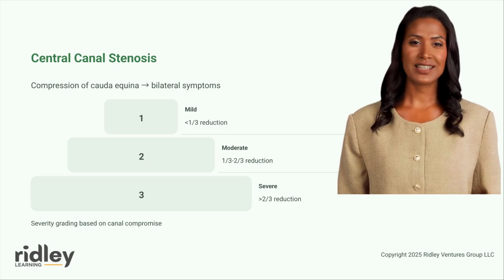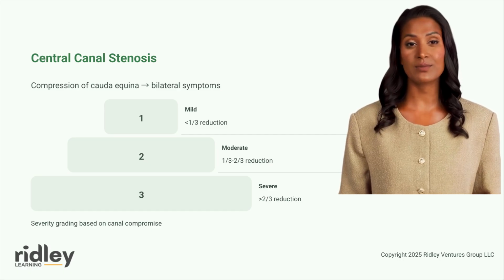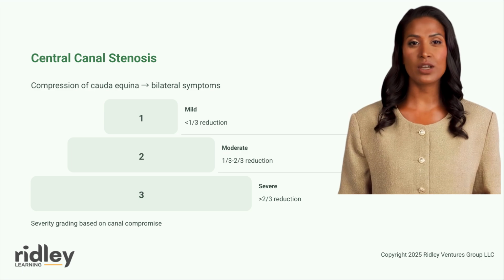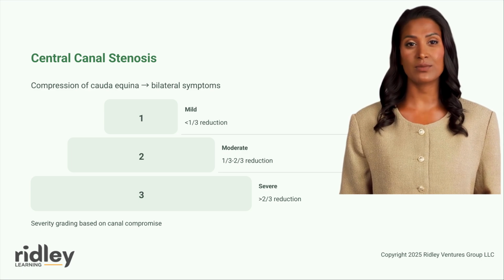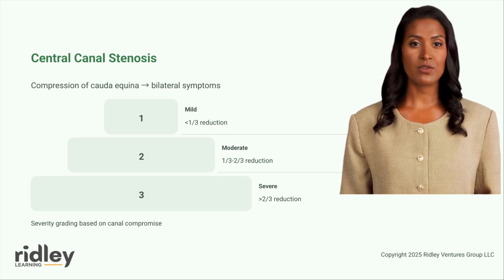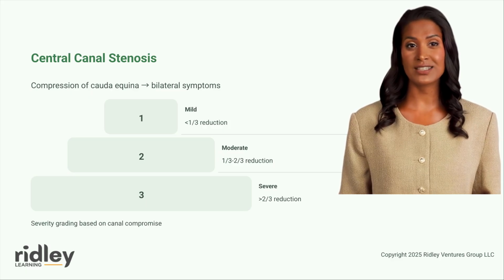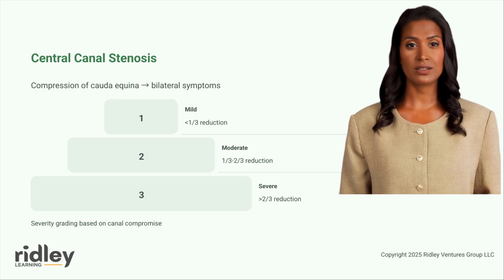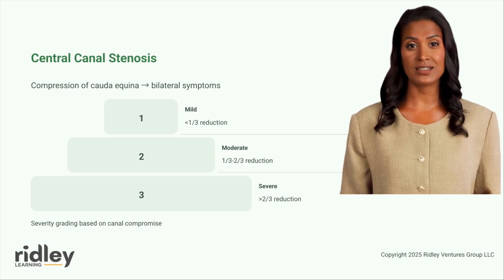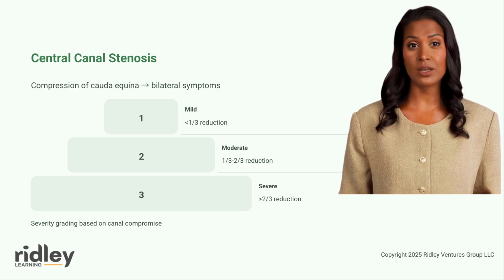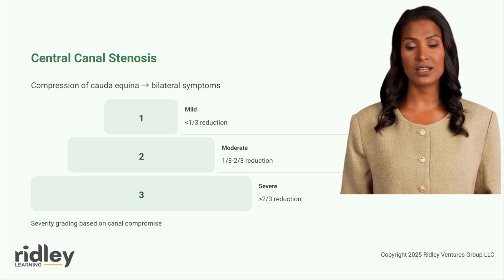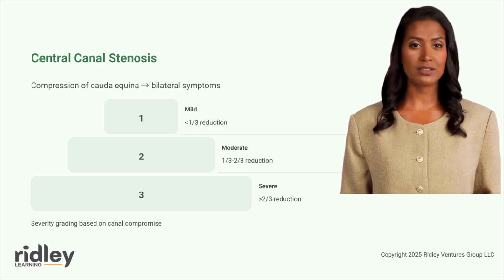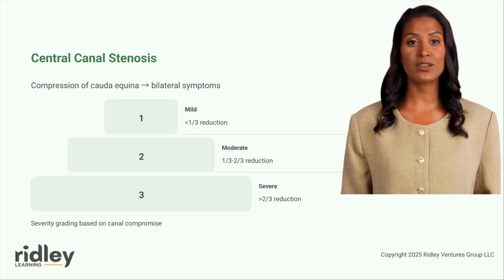Now let us discuss the anatomical classification of lumbar spinal stenosis. Anatomical classification of lumbar spinal stenosis based on the location of narrowing provides essential information for understanding symptom patterns, planning interventions, and communicating with surgical colleagues. 3 primary types are recognized: central canal stenosis, lateral recess stenosis, and foraminal stenosis. Many patients demonstrate stenosis at multiple sites, and the clinical presentation reflects the combined effects of all areas of narrowing.